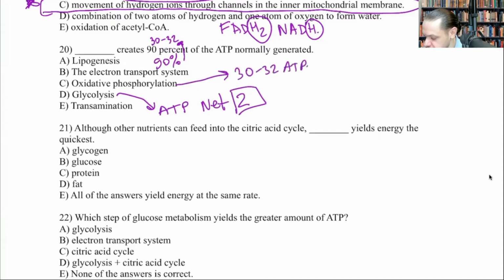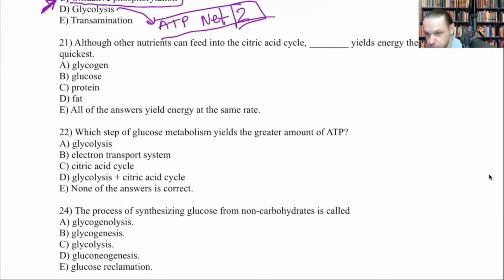So this was the primary. That's what we want. If we don't get this, we get this, which is very little, right? So for 20, the choice is C. 90%, the majority of our ATP is made in oxidative phosphorylation, done in the mitochondrial inner membrane, driving ATP synthase. Okay. 21, we go to Brian.